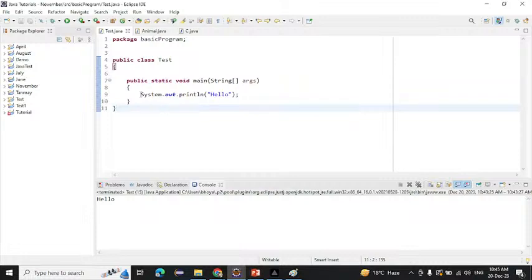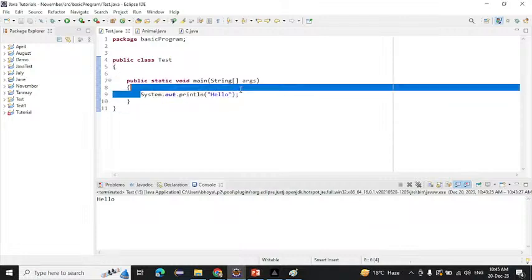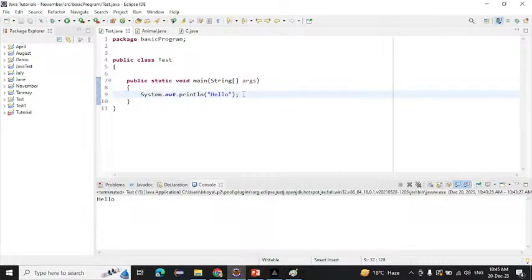And whoever executes all of these things is the main thread. What will happen if we run this? The JVM will come into the main method, and the JVM will create one thread. That thread's name is the main thread. That thread will execute whatever is present inside the main method. Who created the main thread? The JVM. Whatever we write inside the main method is all executed by the main thread.